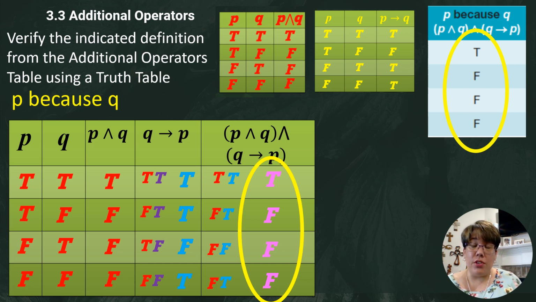Now, whenever you go through it, they may say to do either, because that's another one of the additional operators, and you'll have to go through the steps with the either or neither. So you'll have another one in one of your homework problems, but you'll do it the same exact way.